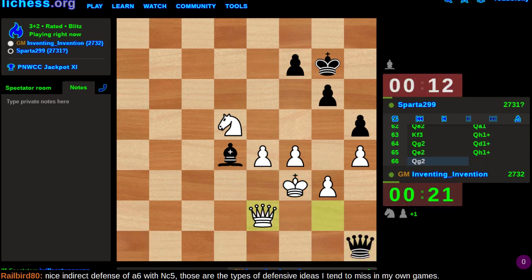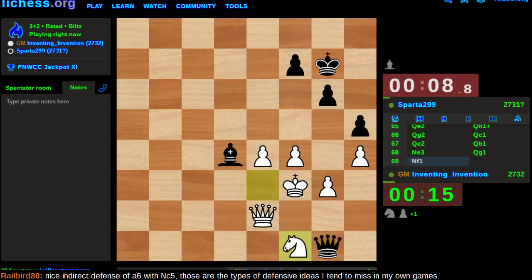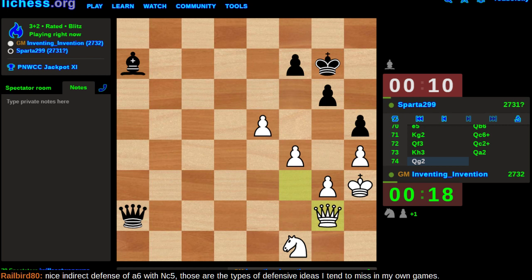Yeah, indirect defense is really hard. Black continues playing on instead of repeating. A bold, bold decision. That makes me wonder, what is Black's title? You don't have to declare who you are to play on Lichess. You can play anonymously. It takes guts to decline a repetition against a grandmaster when you're in time pressure.